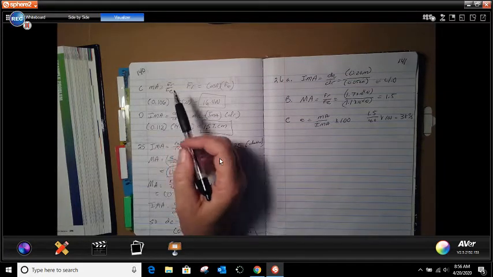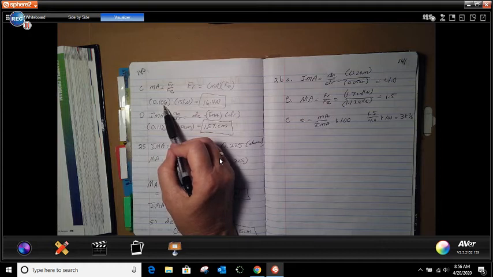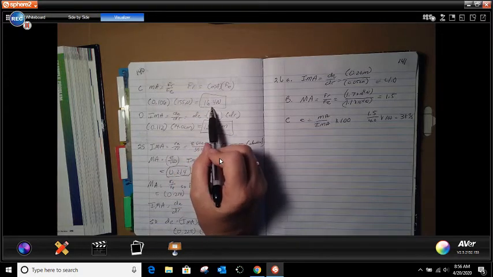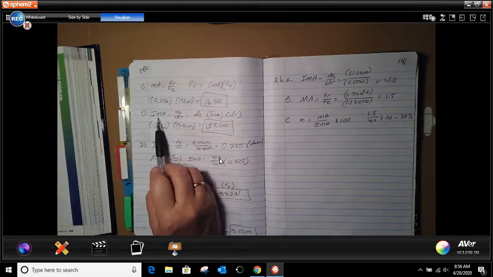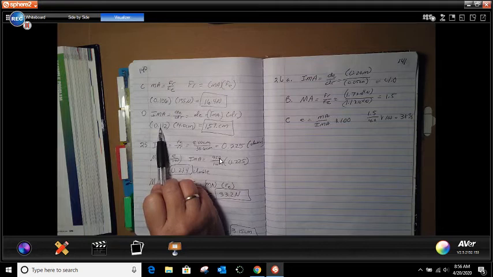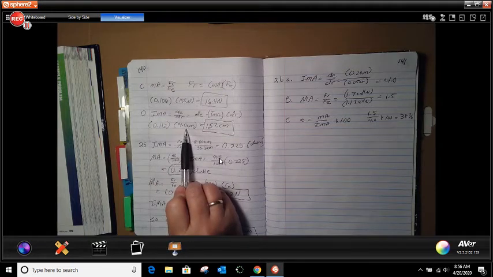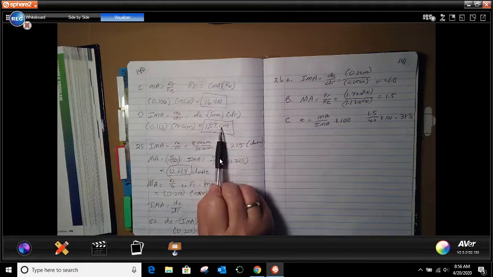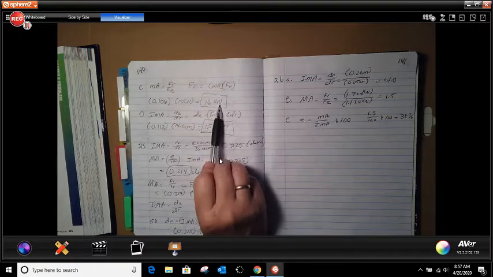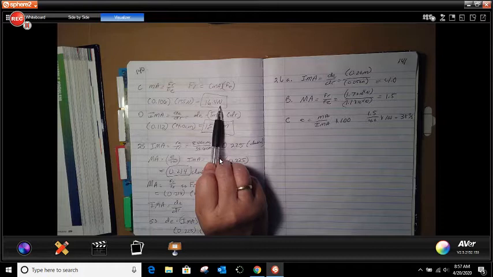So one thing we're going to do is take the answer that we got, which was our MA, and times our FE, which is in the front, and that would give us 16.4. And then we have to solve for distance. To do that, we're going to take our 0.112 times our 14 to get 1.57 centimeters. This has units.